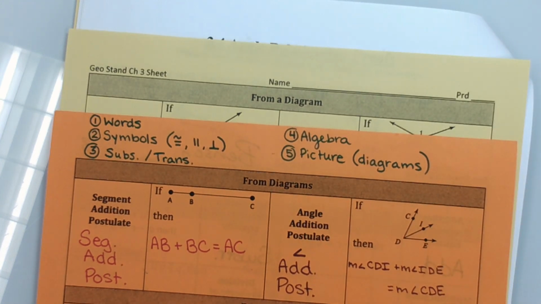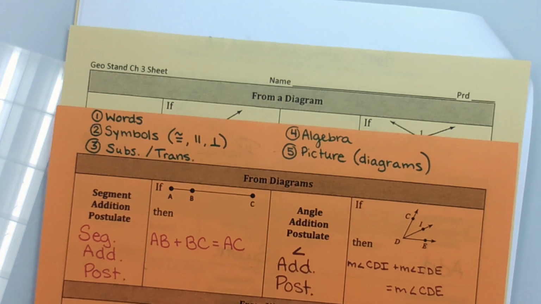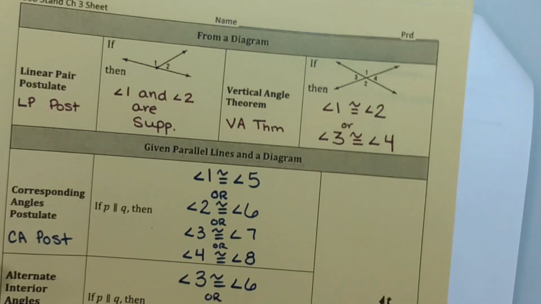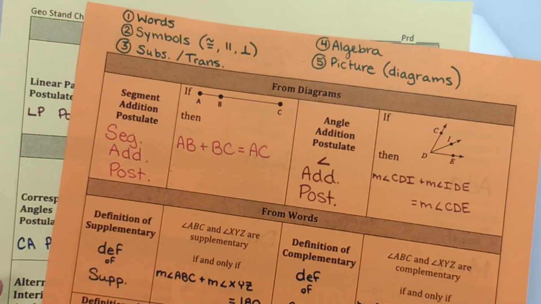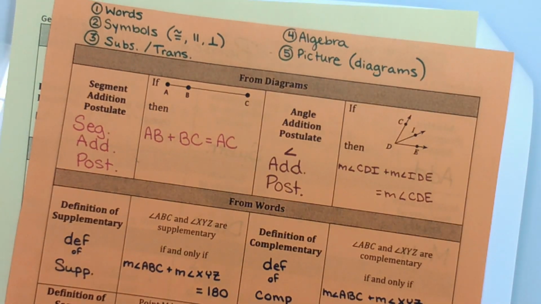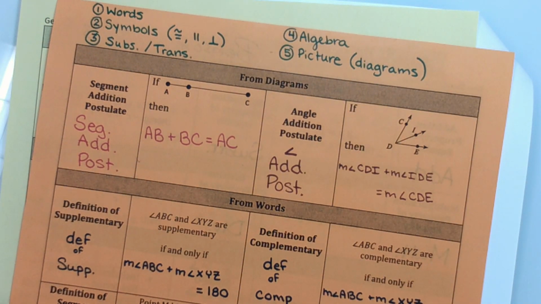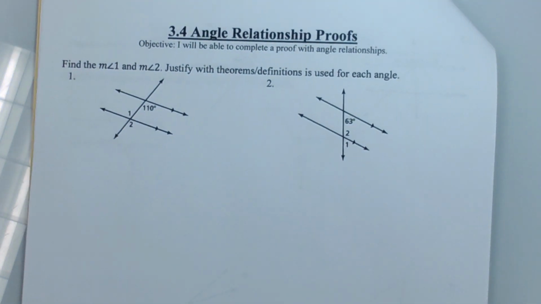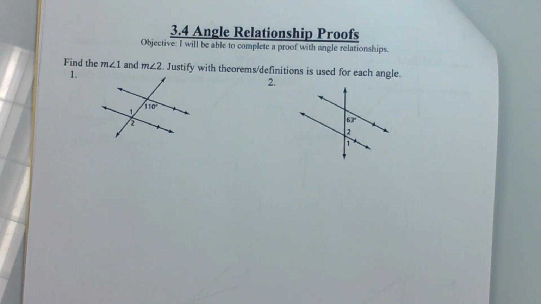So if you need to get one filled out, then make sure that you're using your work time today to get those filled out. Otherwise, ours should be fully filled out as of what we have done so far in class. Notes packet, you're going to be opened up to page 10, and that is where we are going to begin. So grab the calculator, grab those postulate sheets, grab your notes packet.